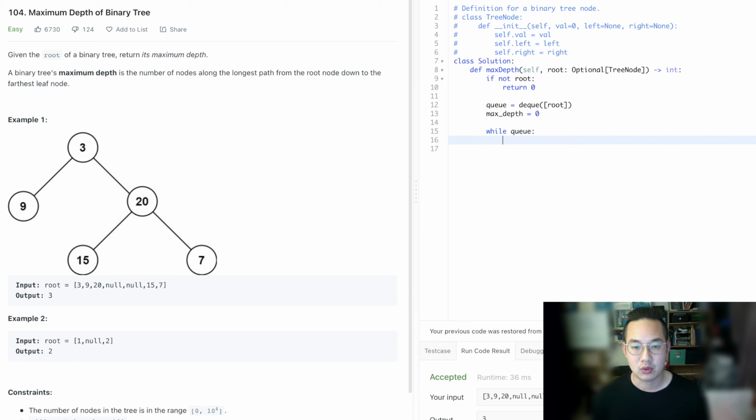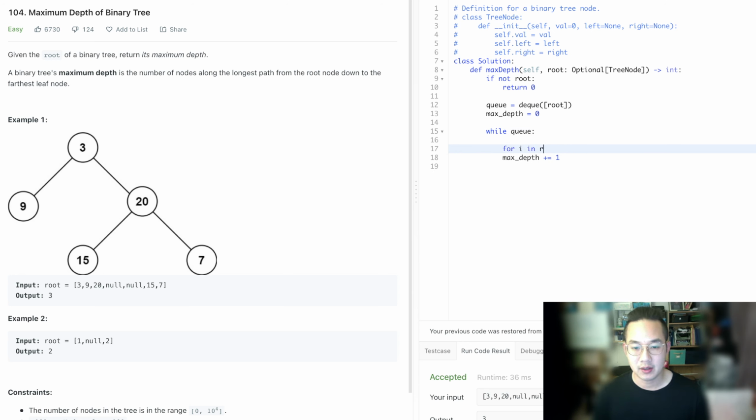we're going to set the depth to like max depth plus equals 1. What happens is that every time we finish the Q layer, then we add the 1.